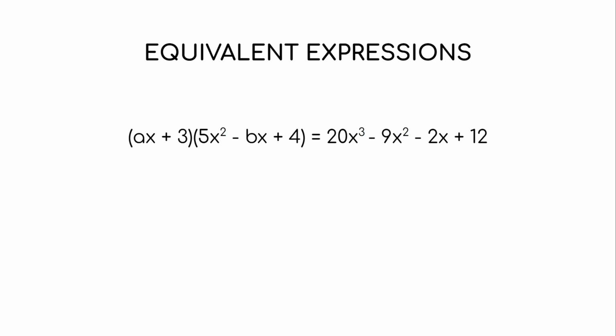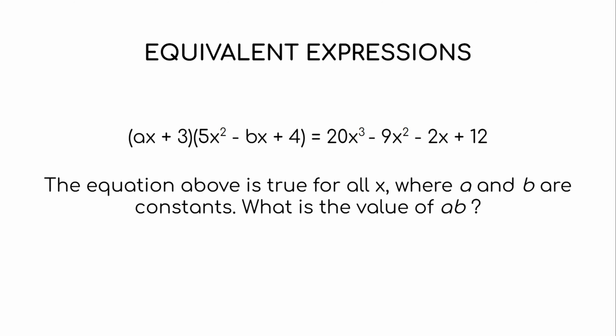First up, we can use regression to solve for unknowns. Here's the first practice problem in equivalent expressions. I'll go ahead and link the practice problems and the key in the description below. So here we have this very long equation, and they tell us the equation above is true for all x, where a and b are constants. What is the value of a times b?